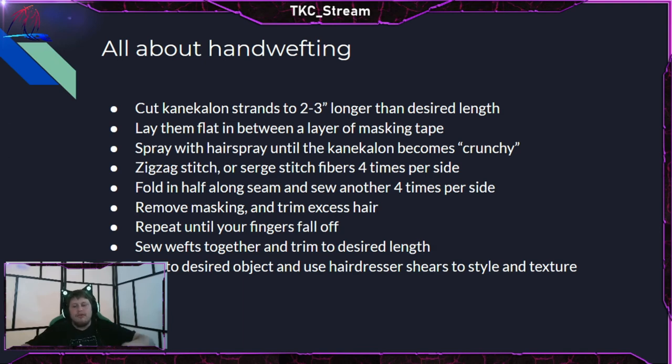Then you're going to take another 2 strips of masking tape and put them on top of the 2 masking strips that are already on the ground or whatever area you're working on to basically sandwich them together. You're basically just trying to make it so you're able to pick this up and put it in the sewing machine. Because if you try to put just hair into a sewing machine and sew it, it's not going to work well for you. It's too flimsy. So the reason we add masking tape is to give us something to hold on to, A, in the sewing machine, and B, we need to be able to designate the area that we want to make harder.